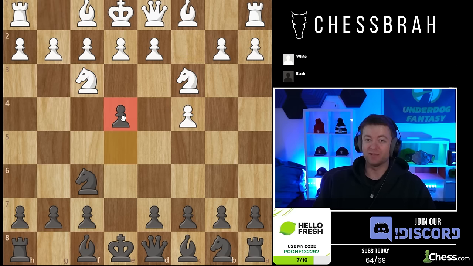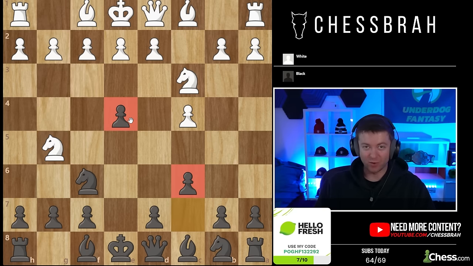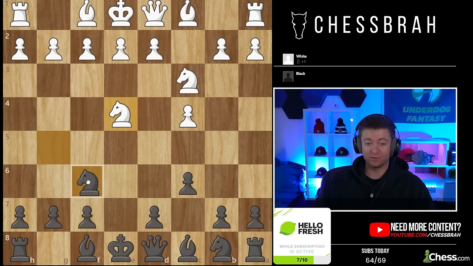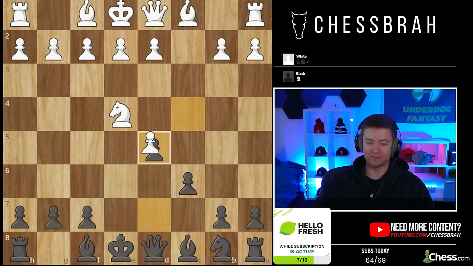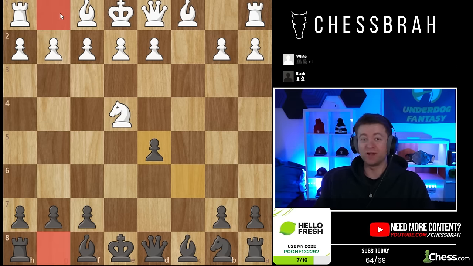But now black plays e4, knight g5, and c6. This is an opening that Adiban, grandmaster from India, has tried a few times successfully over the board. I think it's a really cool idea. The whole point is, well, hang on, does this look familiar? This is basically our exact opening, except the knights on g8 and g1 have been traded.